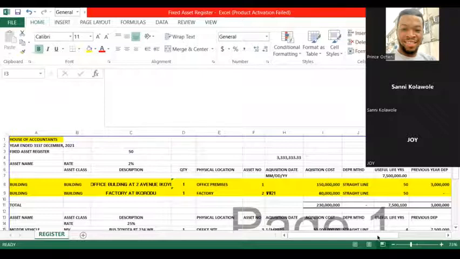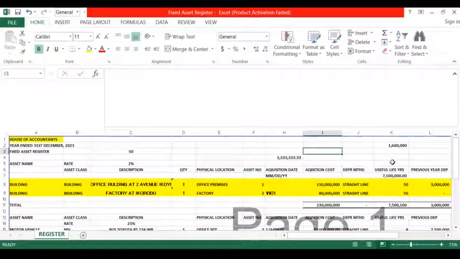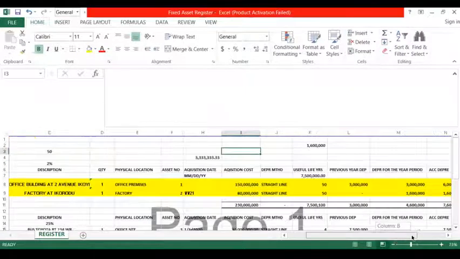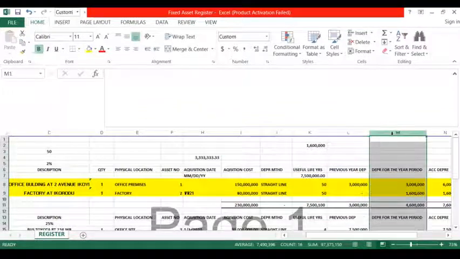So I'm going to share the material with you. So I'm trying to share that now. Okay. So it's only this depreciation charge for the year you are going to recognize in your financial statement. That is this one, depreciation charge for the year. This is the only one you are going to recognize in your financial statement.